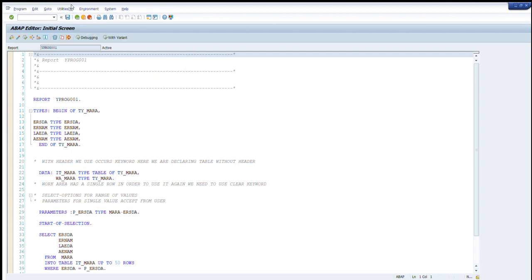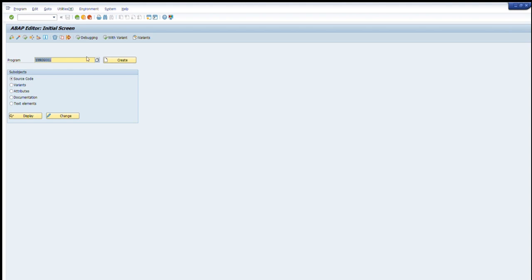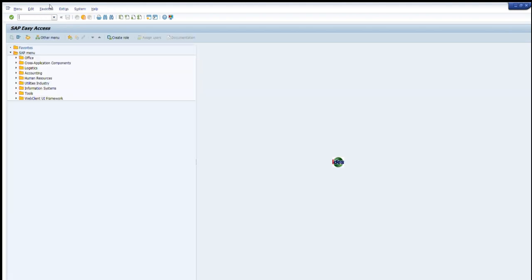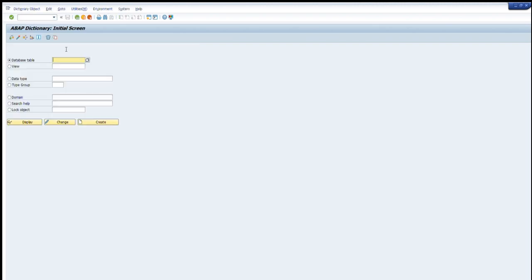We can see it from SE11. Go to the HANA table, display.